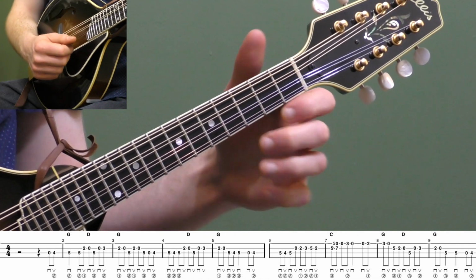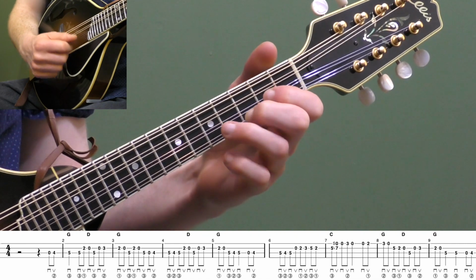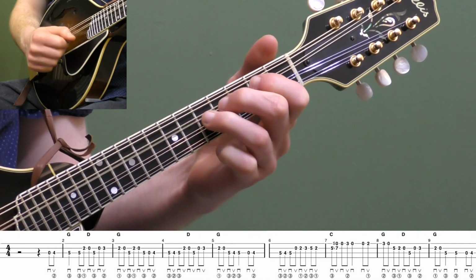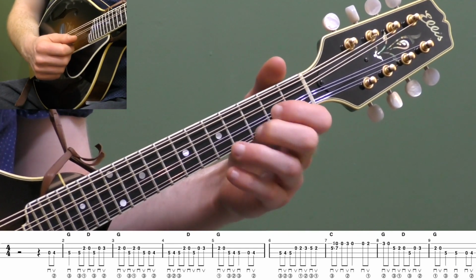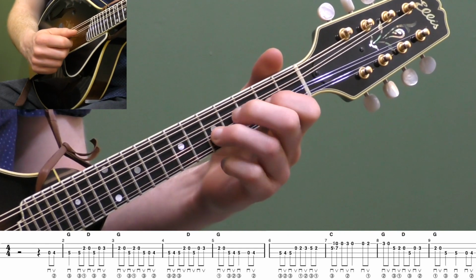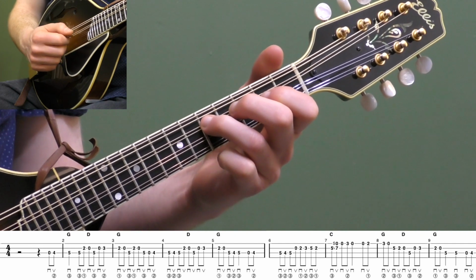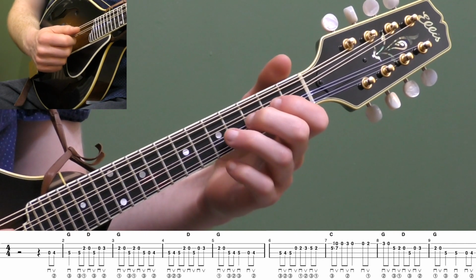And now a little ending lick, open 2, and then let me play the ending lick and then we'll break it down. Just like a little descending G major pentatonic, 3rd fret and then open E, and then 5-2 open on the A string, 5th fret with an upstroke on the D, open, and then 3rd fret on the A string.